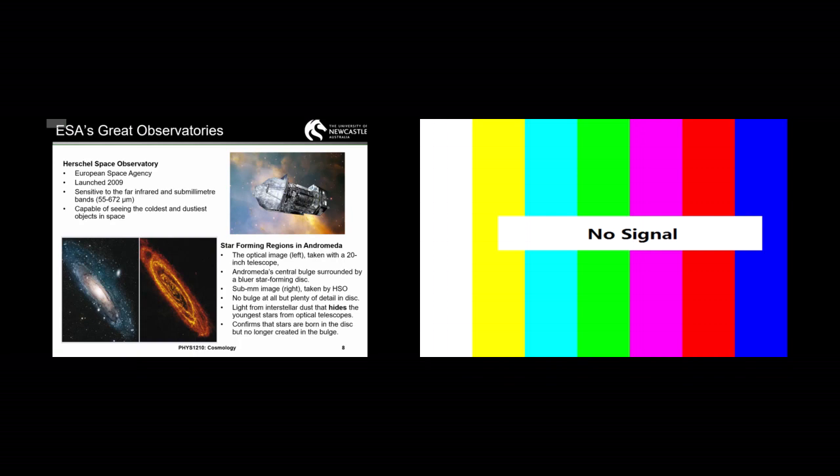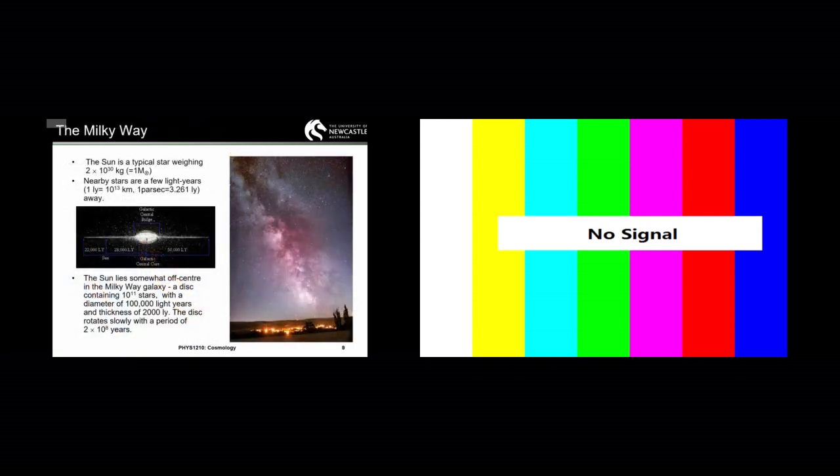And then you can start to figure out, well, where are certain things happening? For example, this is showing us the cool dusty material, showing us that there's not a whole lot of that cool dusty material in the region where everything is very bright in the center, where the youngest stars are being born. Right, so it's not only NASA and ESA, there's also JAXA, the Japanese Space Agency, and so on. And there are lots of missions out there that are pointing at different things, but there's so much to look at that there's still plenty that is waiting to be discovered.